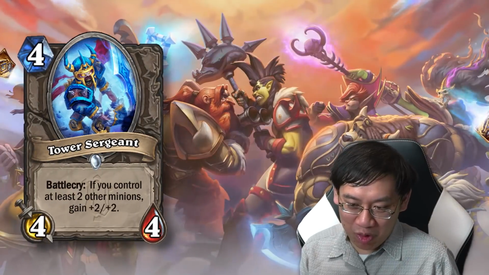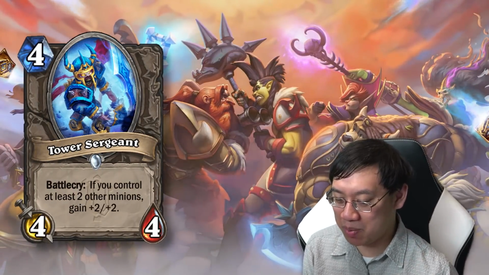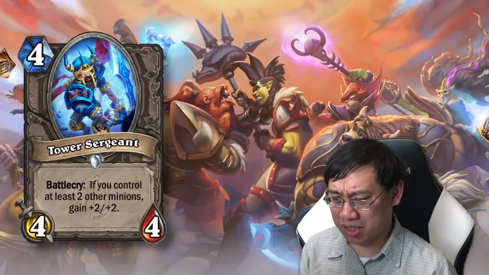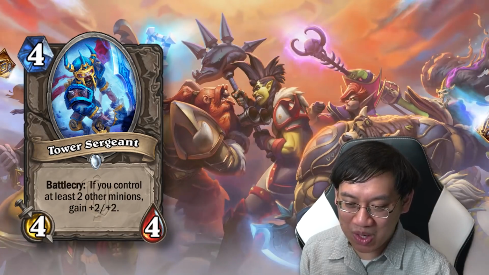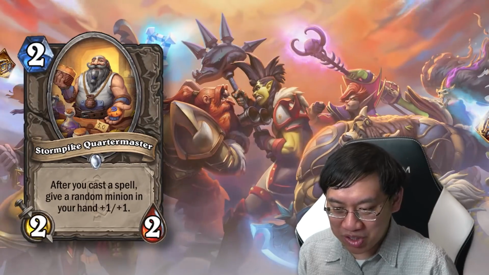Tower Sergeant, 4 mana, 4/4 Battlecry. If you control at least 2 other minions, gain +2/+2. Meant for a zoo type deck, lots of minions. Your payoff is you get 6/6 for 4 mana. This isn't that good, especially when you compare it with some of the cards that just buff other cards instead, like adjacent minions. Stormpike Quartermaster, 2 mana, 2/2.